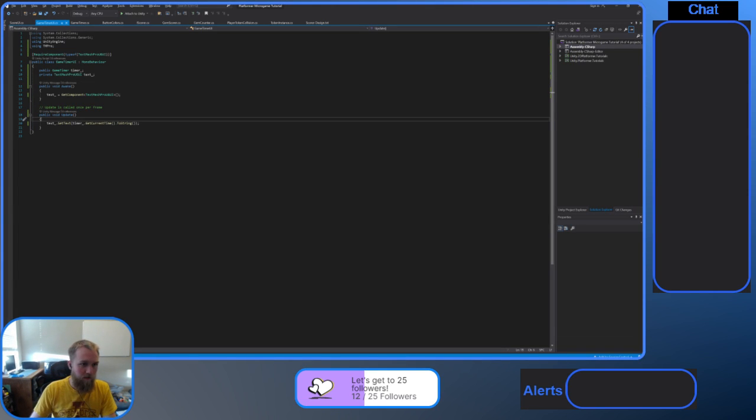I suppose we should add in an if timer does not equal null, then do that, otherwise we'll get a null pointer reference.